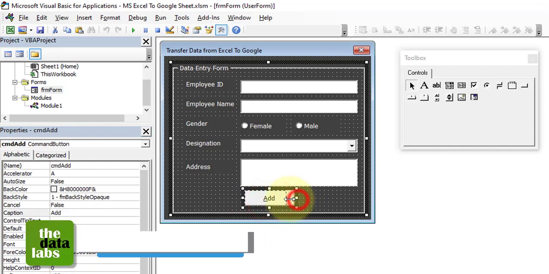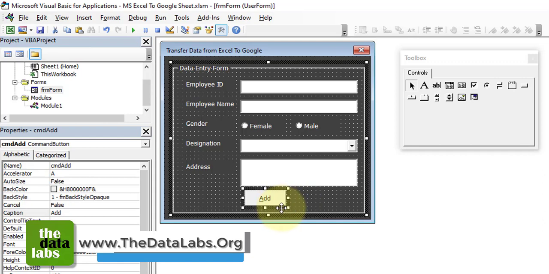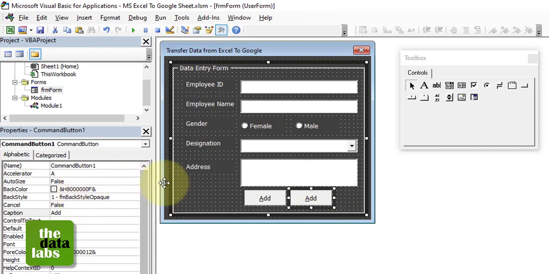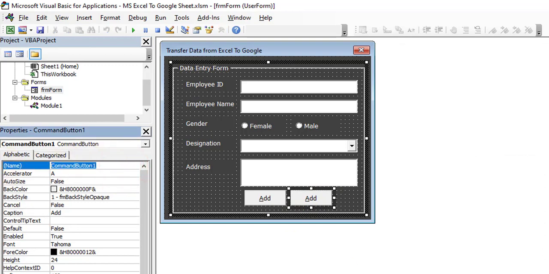Let's reduce the size. Let's copy the add button and replicate it for reset. Okay, so let's select the second one, move to properties window, and the name would be CMD reset, and here the accelerator key should be R and the caption would be reset.